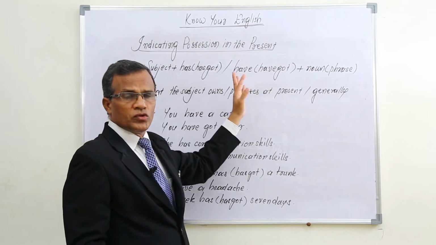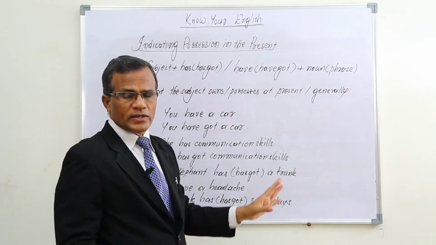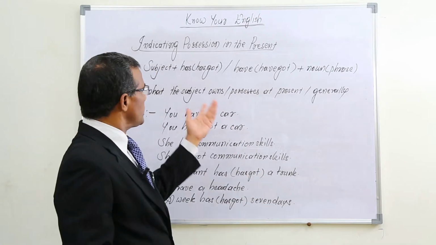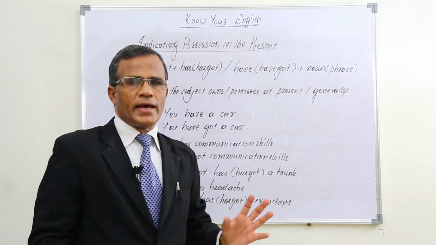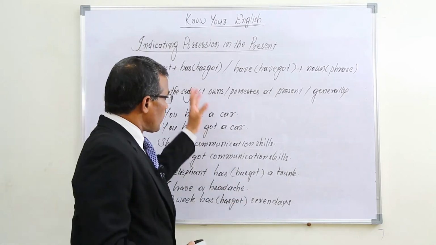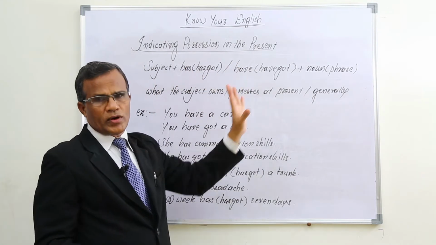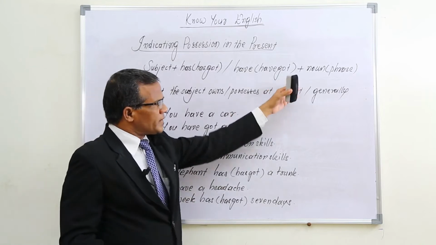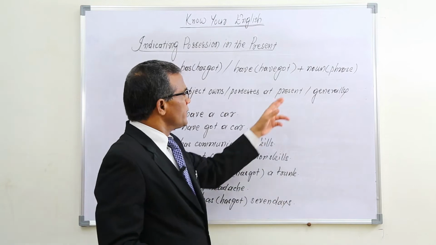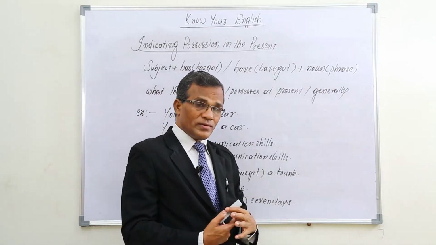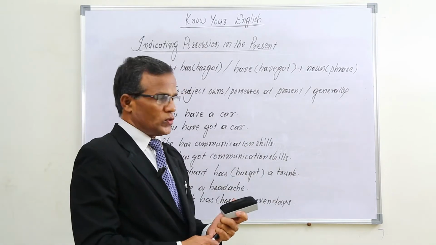After subject, we have to use have or have got also. So, have got is equal to have, has got is equal to has. There is no difference between has or has got, have or have got. But according to subject, we use has or has got, have or have got. And after that, we use any noun or noun phrase. So what is a noun? Let us know what is noun, and after that let's go for noun phrase also.